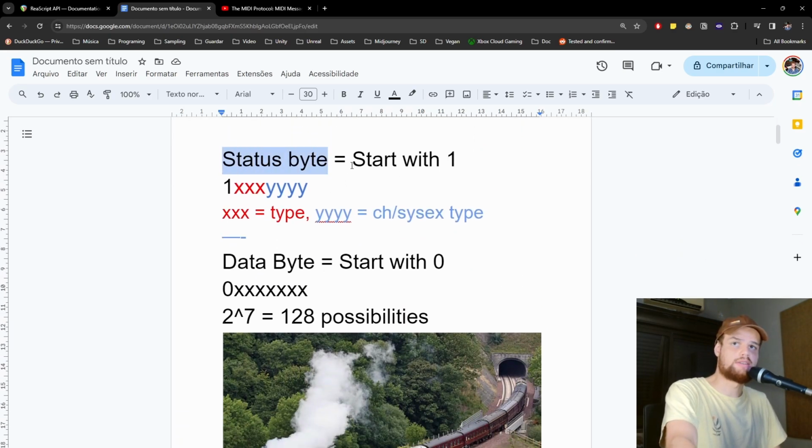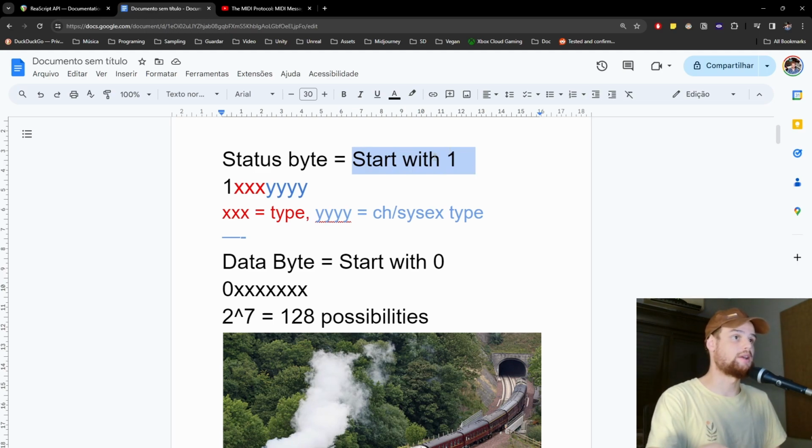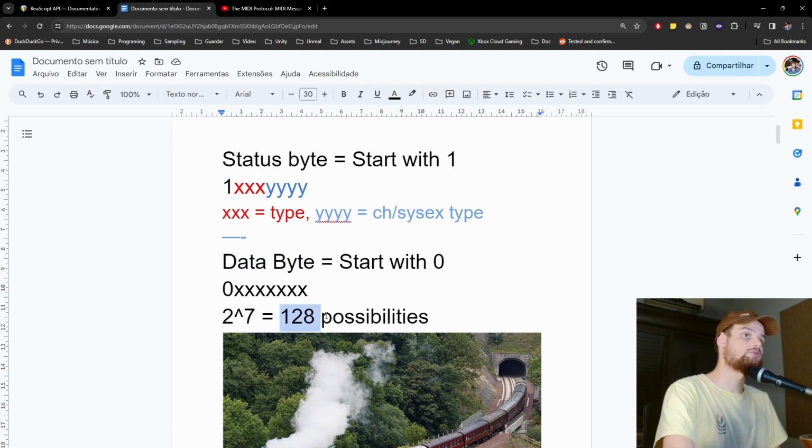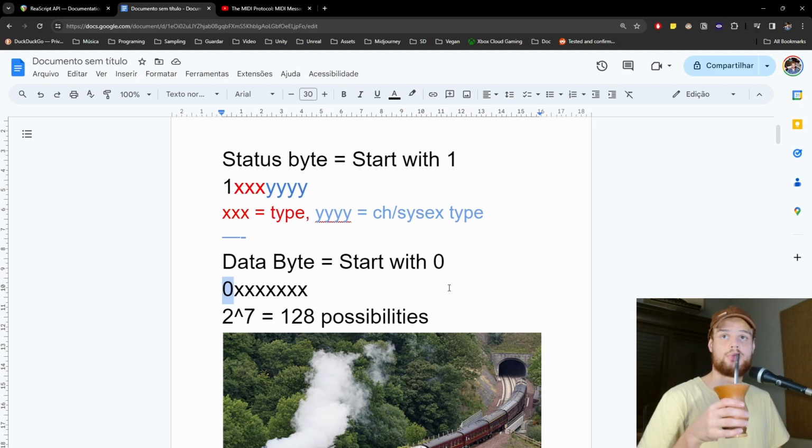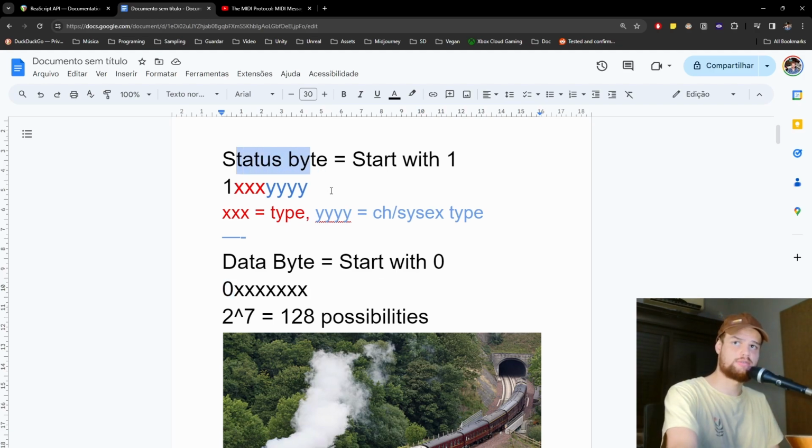A status byte always starts with a 1. It's how you recognize, oh, this is a status byte, because it starts with a 1. A data byte starts with a 0. That is why it is recognized as a data byte, because it starts with 0. This is why you have 128 possibilities, because the first bit is already used. So the status byte, as it starts with 1, the first 3 bits are used for determining the type.